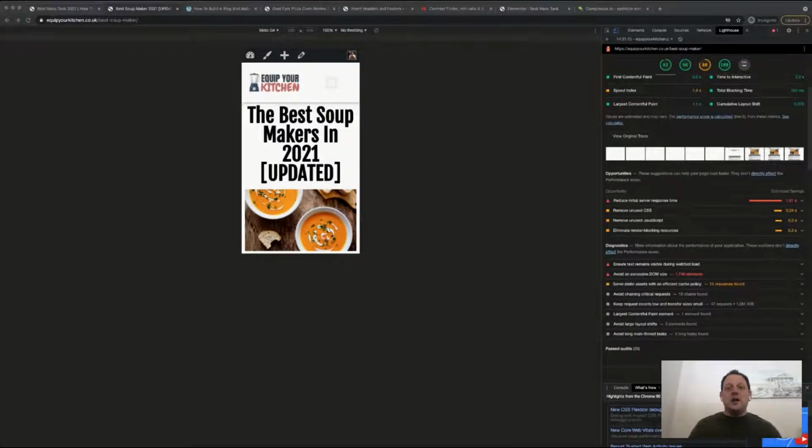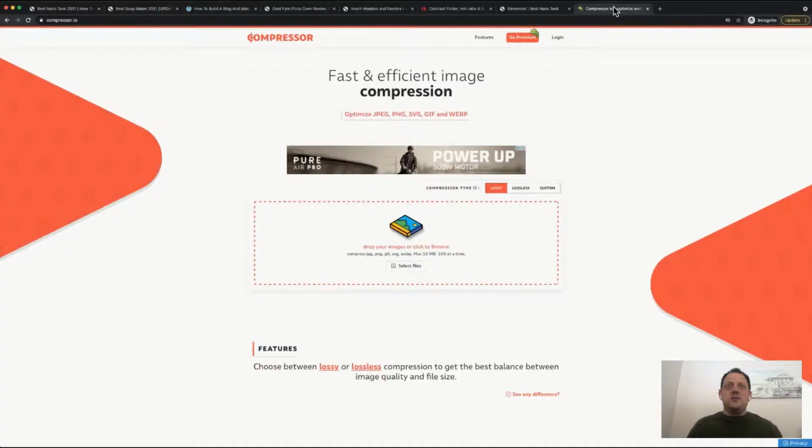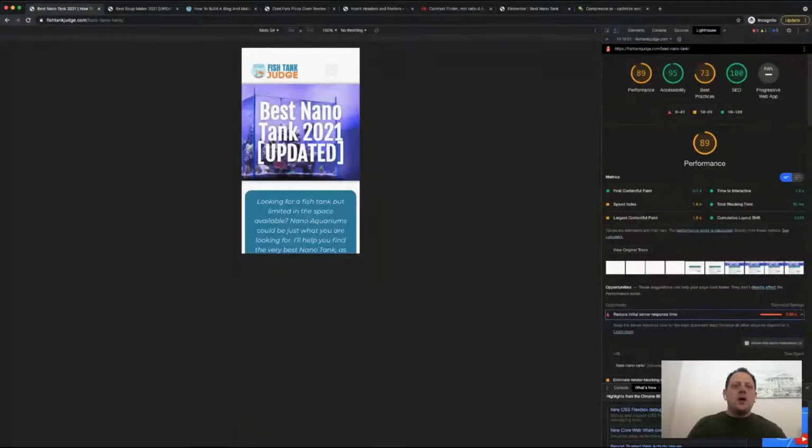So I need to get rid of some of the beneficial plugins that are nice to have, but not necessarily need to. So I need to just be a little bit more careful. And that, again, is why I would probably get rid of the Imagify image optimization plugin and then just optimize them separately. And that will just help that out.